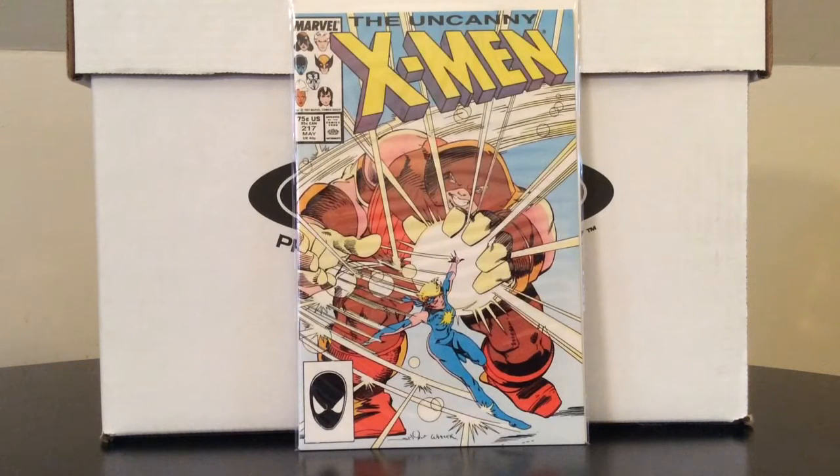Collect how you want to collect. I'm not besmirching anyone that collects that way. I'm happy for anyone that helps to keep my hobby alive, even if we do collect for very different reasons. But that would explain why I find so many cool things in the dollar bins nowadays. So, moving on.